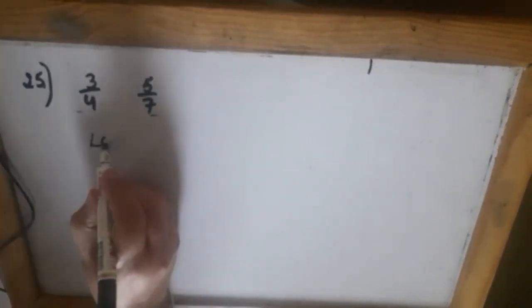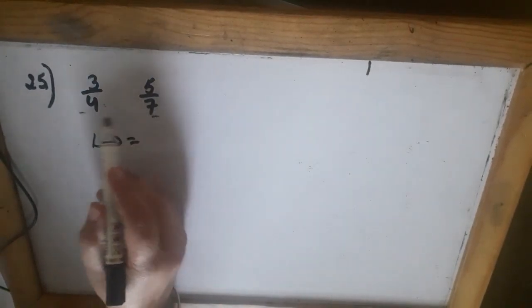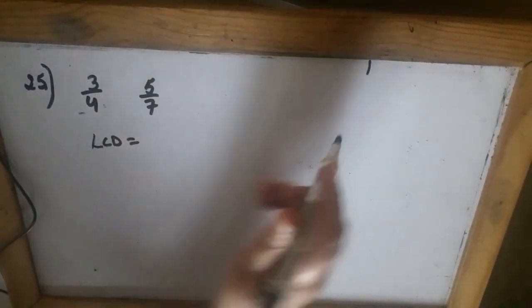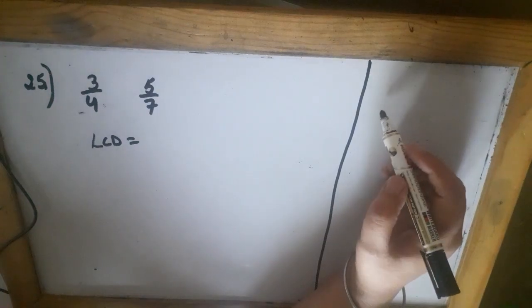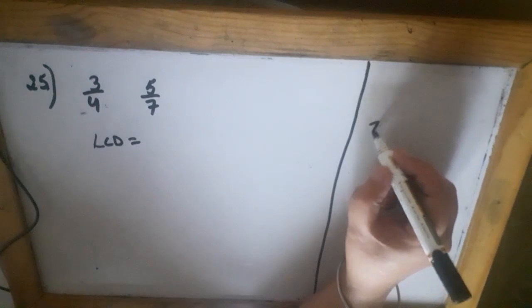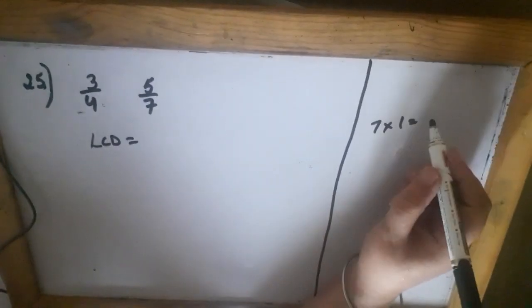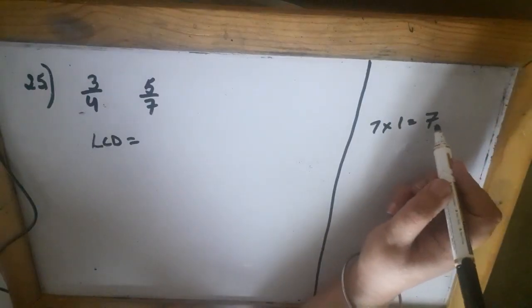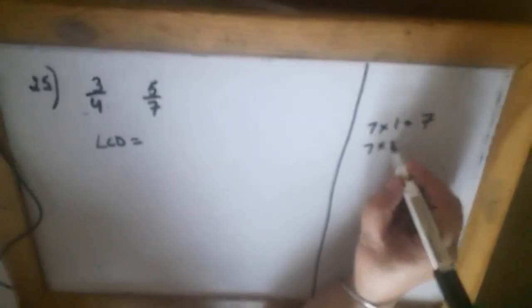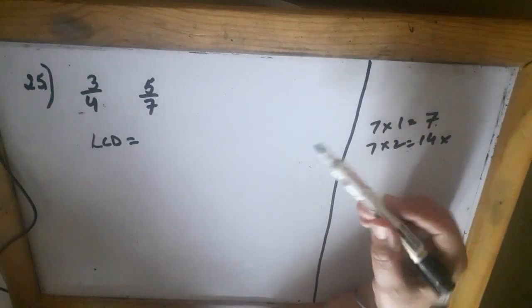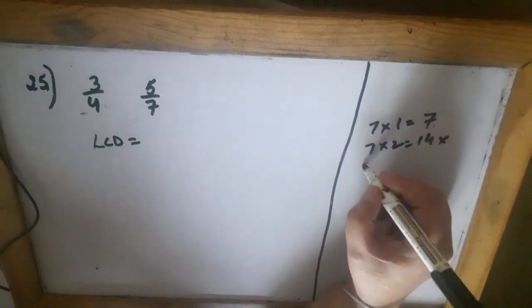So for that I will take out the least common denominator. And for that, what is the method? Either you can take out the LCM of these two numbers, or you can do the calculations in your mind. Which is the greater denominator? 7. So say the table of 7, take out the multiples of 7. 7 1s are 7. Is this 7 divisible by 4? No. So then 7 2s are 14. Is 14 divisible by 4? No. So 14 cannot be the least common denominator.